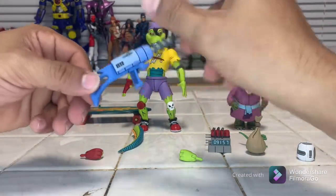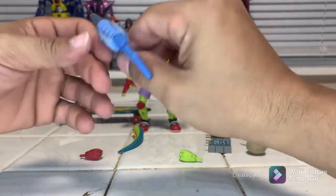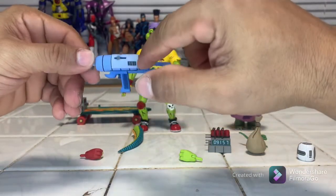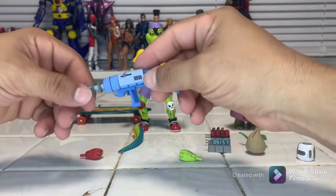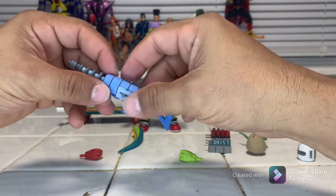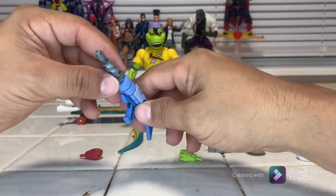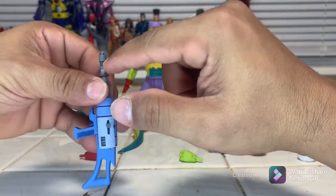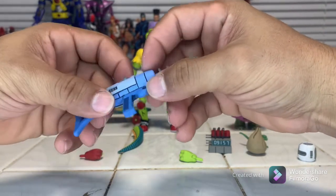His gun, little blaster. I believe the foot soldiers use this too. So, like I said, once again, it's very cartoony, very comic book-like, so that's cool. Lightweight. There's no weight to this. It's weird. It's just cool, and it looks like it has weight, but it really does not. So that's weird.